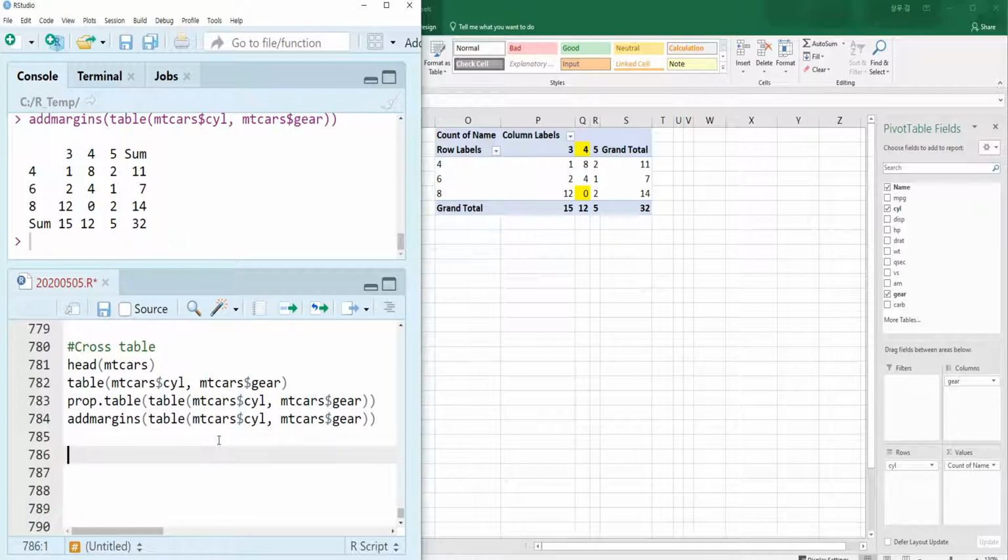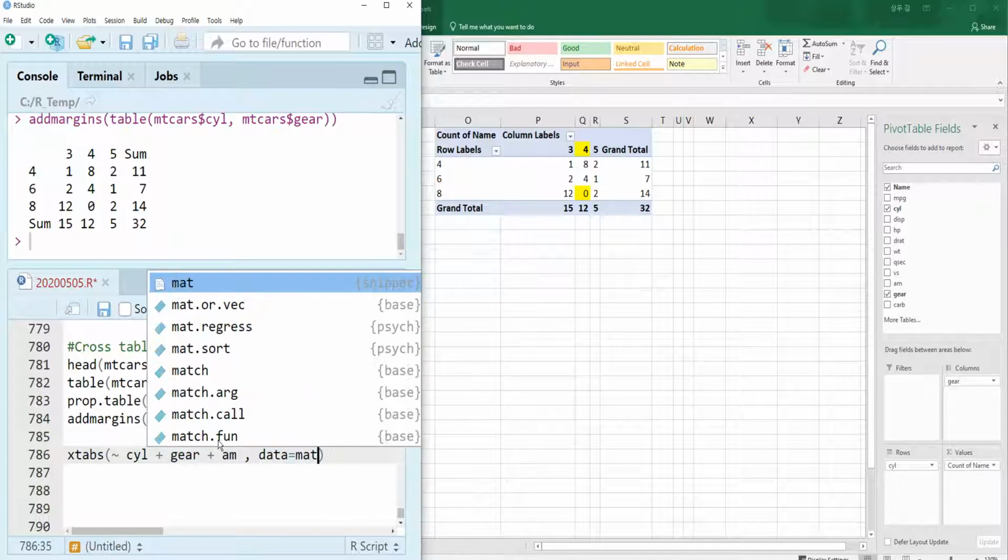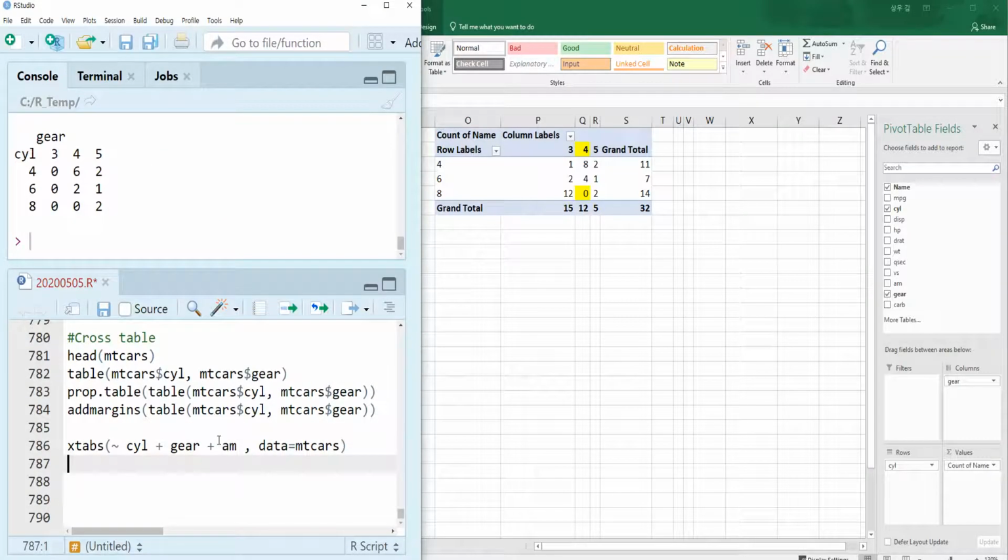Also, I like to use the xtabs function, because I don't need to specify the data frame name every time. So tilde cylinder plus gear plus AM, data equals mtcars. Okay.